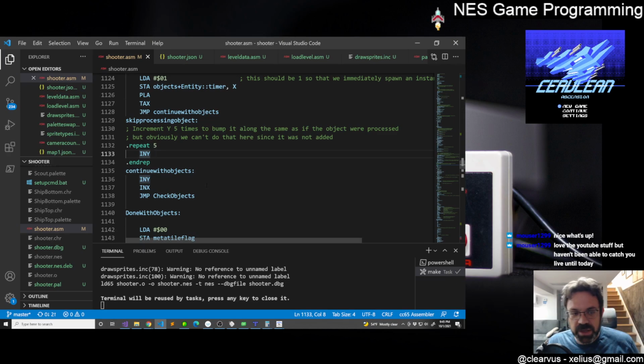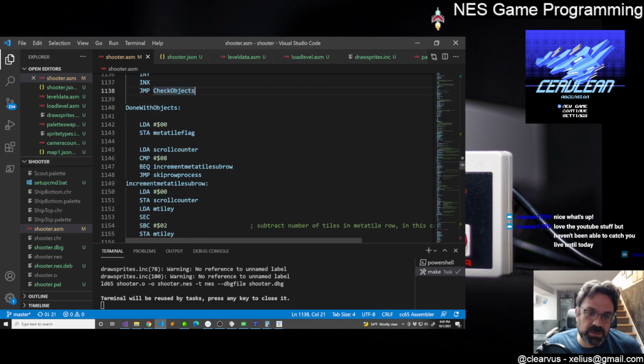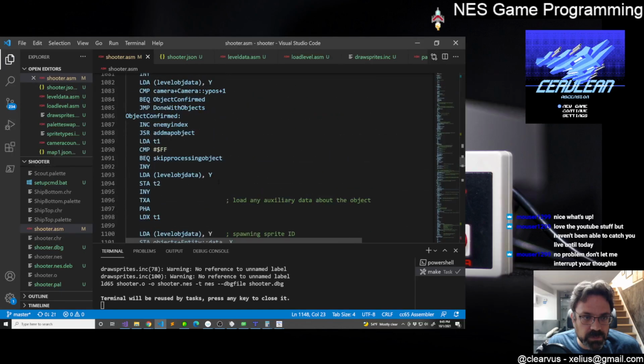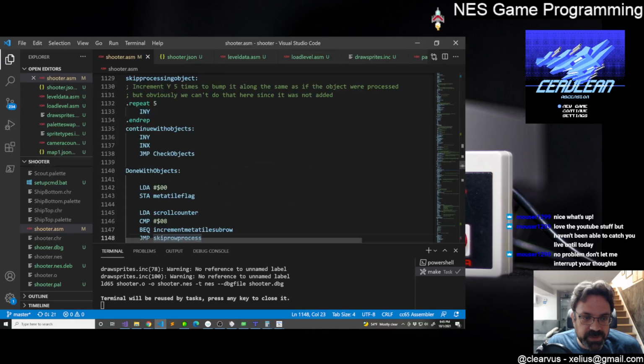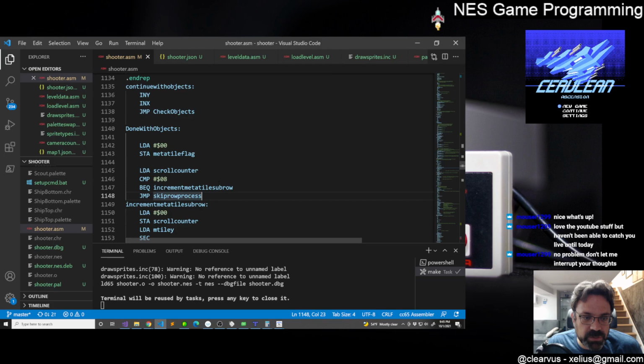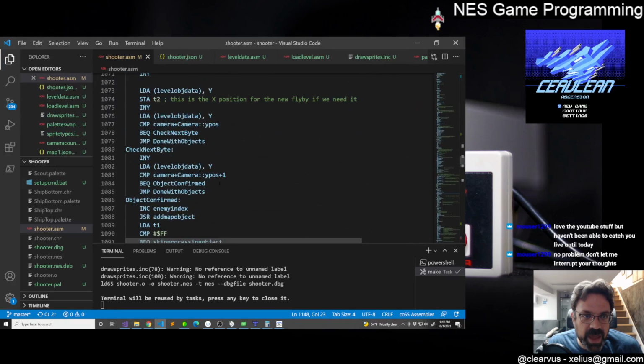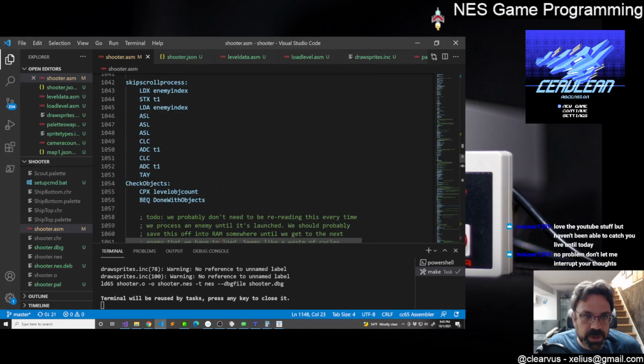Continue with objects. Check objects. Done with objects. Feel like... Yeah, no, it's okay. Like, all of this is specifically related to processing the object being added to the map, added based on the map.